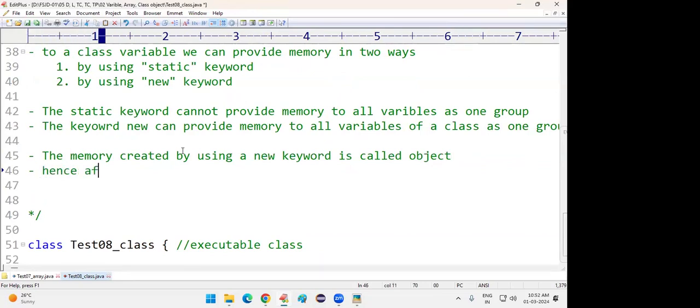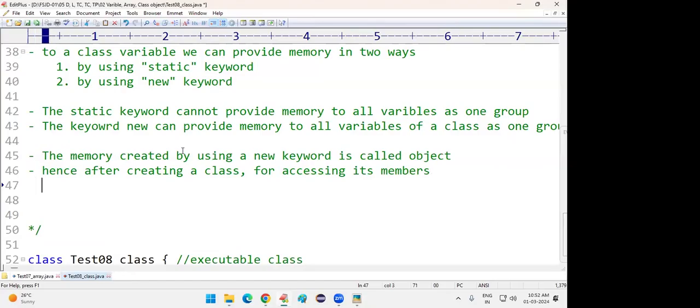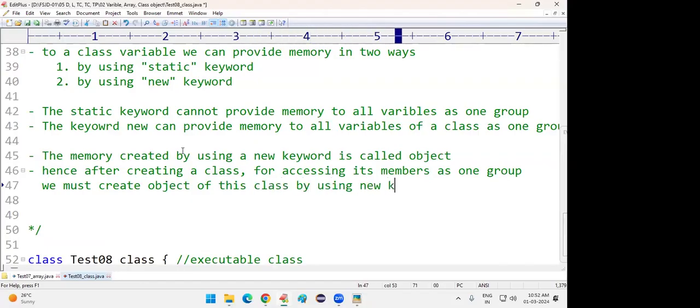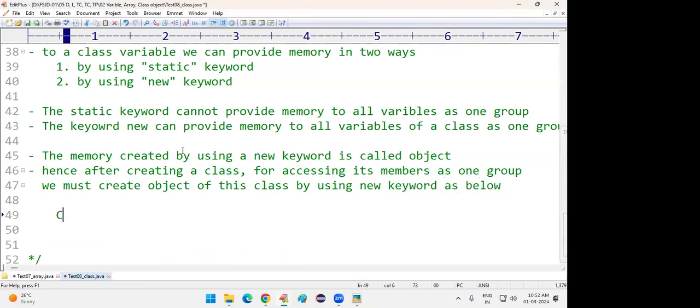Hence, after creating a class, for accessing its members as one group, we must create an object of this class by using the new keyword as below. What is the syntax?